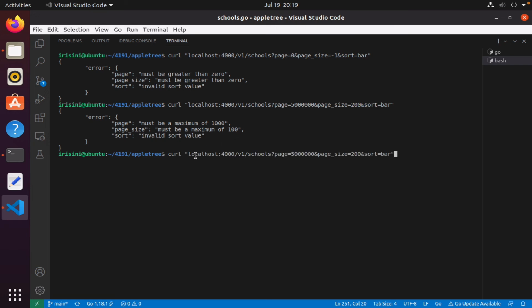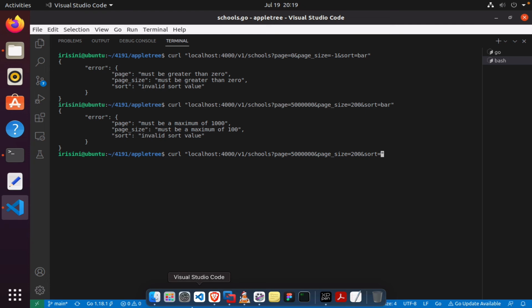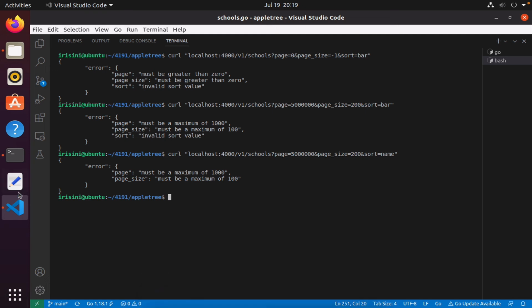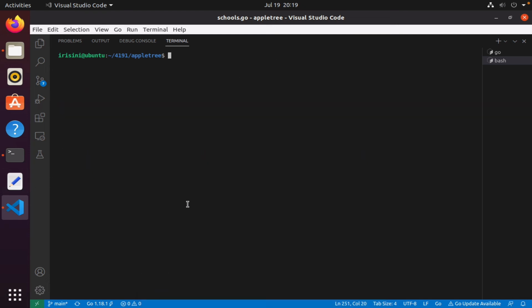All right, let's change this to name. Okay, that's valid. So we're going to get back the one for page and the one for page size. Great, so it works. And so I will leave this here. Let me quickly do a commit.